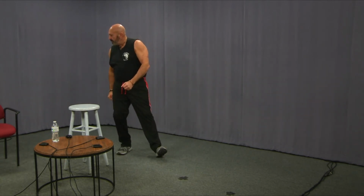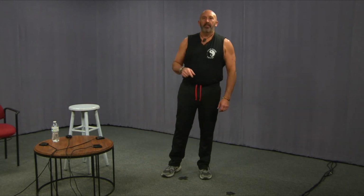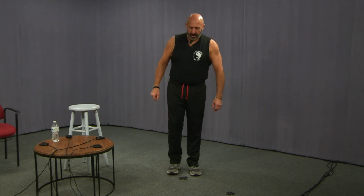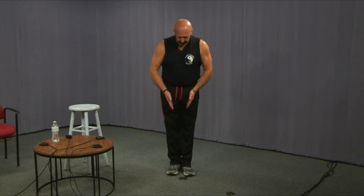Let's practice the first 3 or 4 moves from the form that we're practicing. So the first one's called mountain pose. And this is where the feet, there is some connection. I have just my ankles. Some people are more comfortable with they're together like that. I like having them just open a little bit. Knees are slightly bent. Arms are out to the side with that opening, the bow.